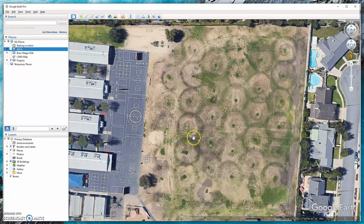And you can see where it's basically pattern to pattern, and they have these nice long rows. Now, if they went in and added a head in each direction in between and then added another row, that would greatly increase their uniformity, also their precip rate. But that is pretty complex to go back and do. It would just be easier for them to install a new irrigation system. But you can see the effect that it has.